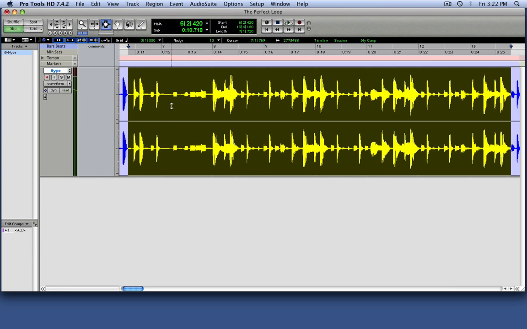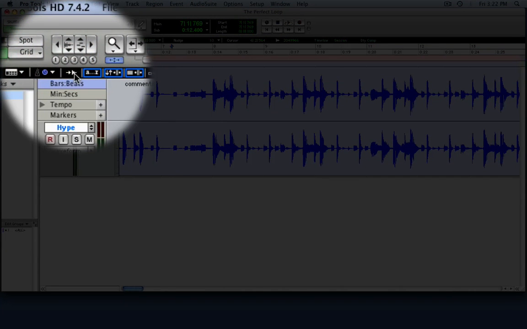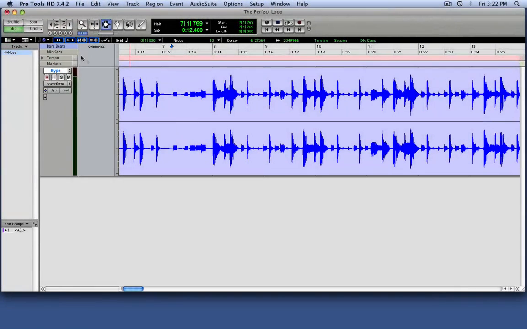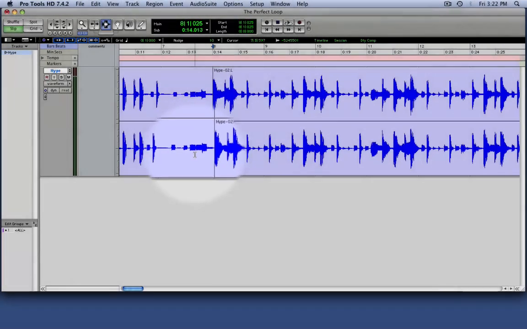So I'm just going to click to the left of that and tab right up to this first big transient for that kick. You want to make sure that you have your tab to transient key in. So I'm going to have that in. Make sure that the blue box is on. So let's just tab up to the first transient. There it is right there. So we're going to cut right there. Command E. Now let's listen to it and find out where our next cut's going to be.